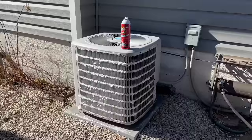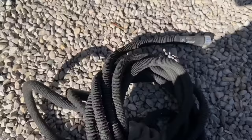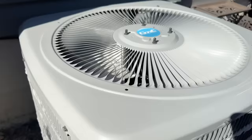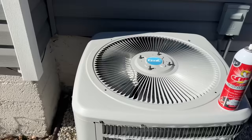We're going to let this sit for about five to ten minutes, let that coil cleaner soak in. Afterwards we're going to use a hose to rinse this off. Now as a DIYer you probably aren't going to want to hassle with taking the lid off, but if you choose to do so, a lot of the technicians will take off — there's one, two, three, maybe a total of ten screws all the way across — and then you can just flap this up, set it on its side, and you can actually shoot it from the inside.